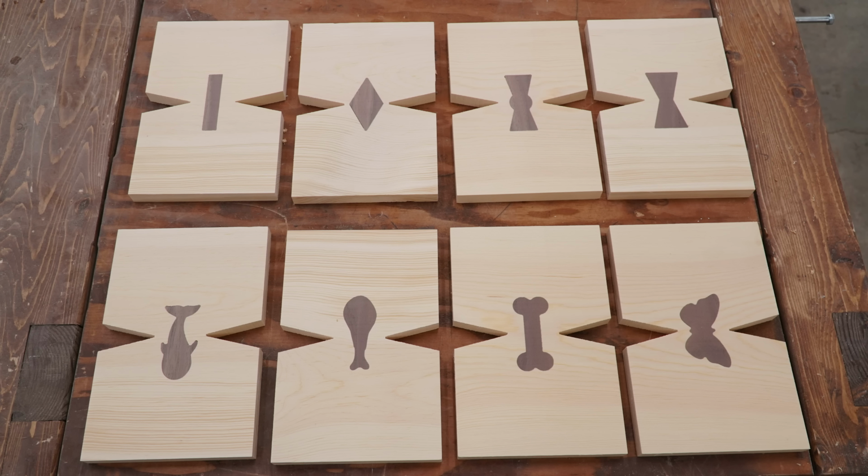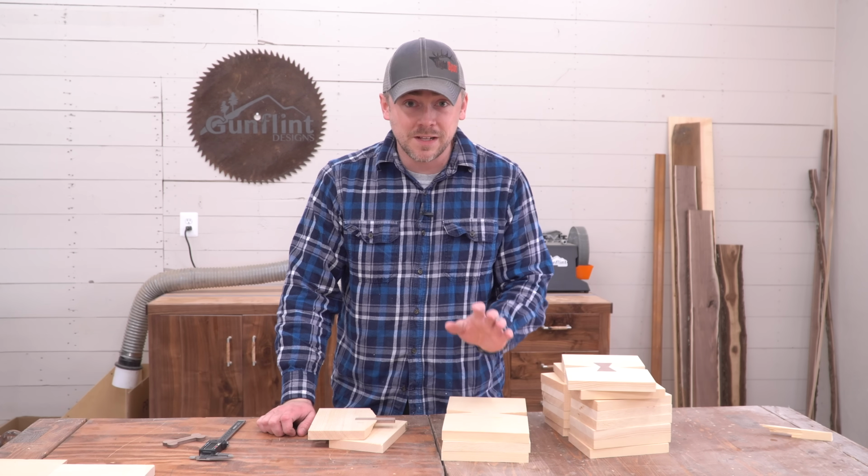With keys, the general idea is to make them wider at the ends and narrower in the middle to provide that mechanical lock. You'll notice the two on the top left break that rule, which means that they will really just be testing the glue strength. Also, all of these pieces are exactly 3 inches long, and whenever possible, they're 5/8 of an inch wide at the narrowest point. So the experiment has changed on me a little bit again.